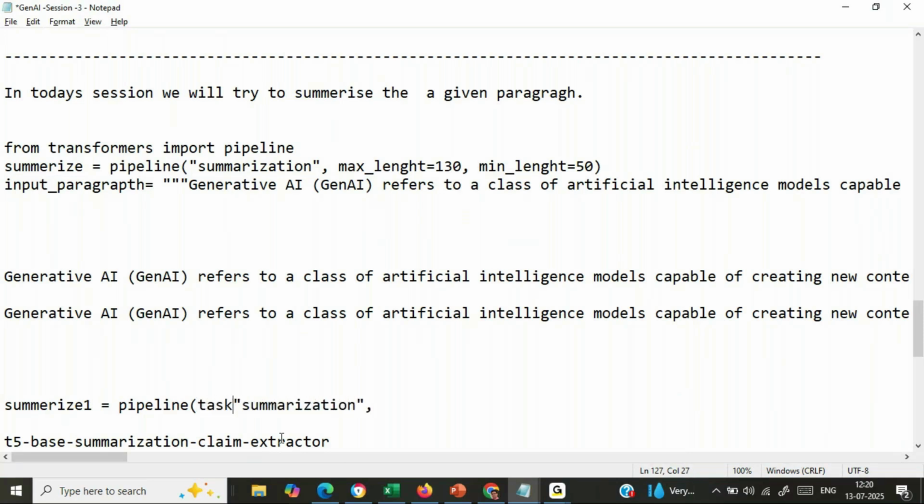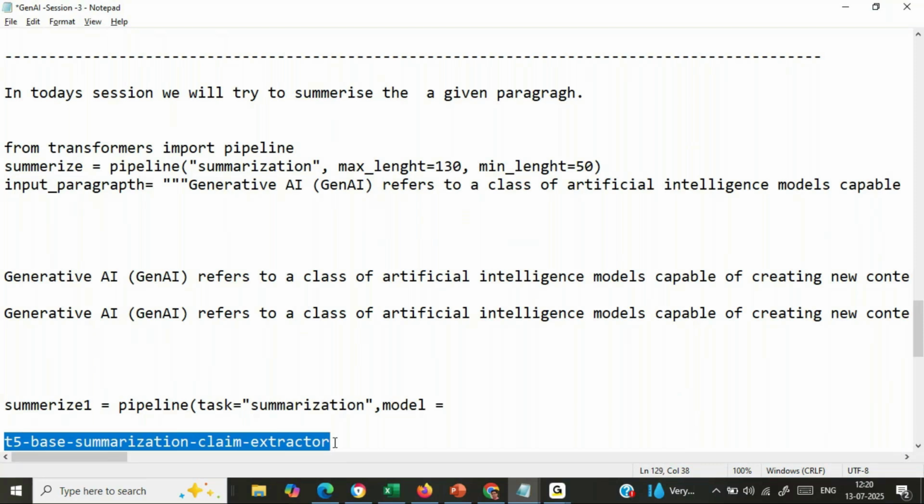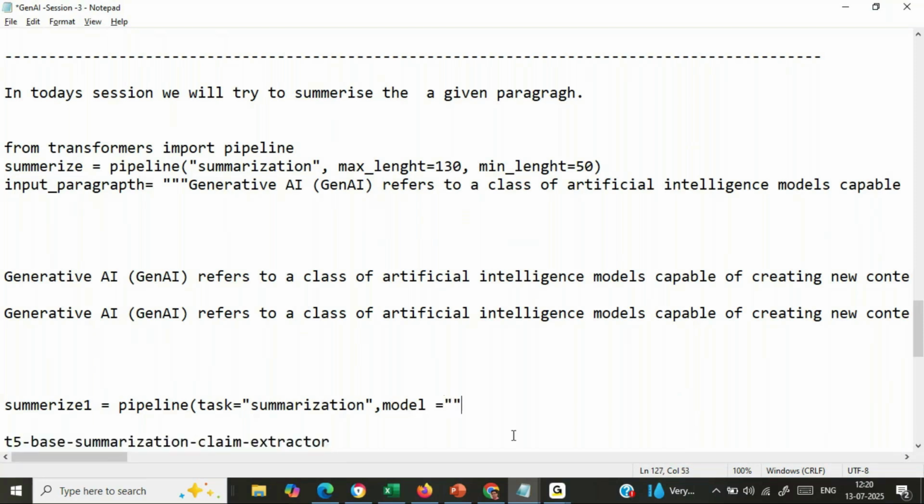Task equal to summarization, and model equal to the T5 base extractor model. And then I will do the rest of the stuff.